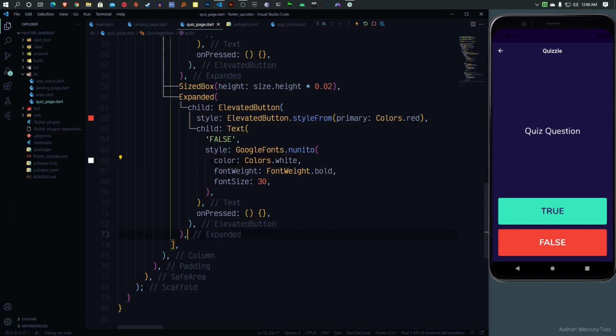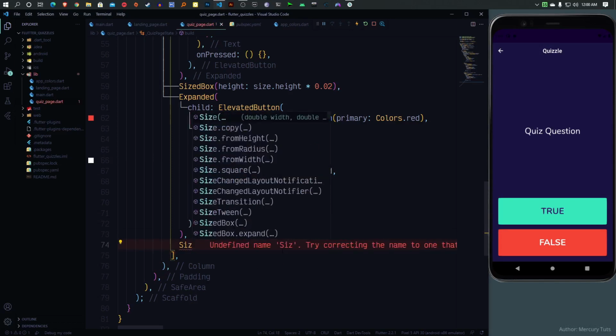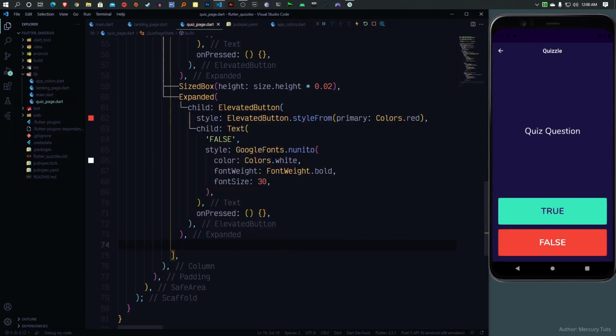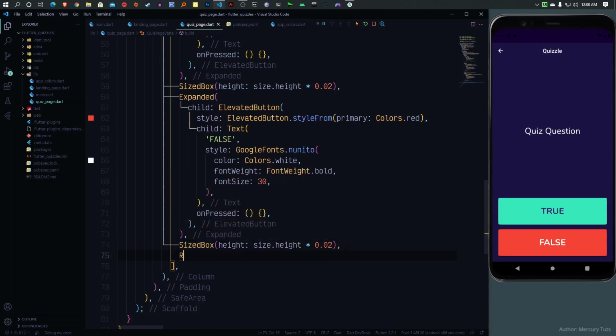So what we can do is create, so let's grab our SizedBox. In fact, let me copy it rather than type it. I don't see the point of retyping something that is already there. And then what we can do is create a Row widget, and we know a Row is going to take children.